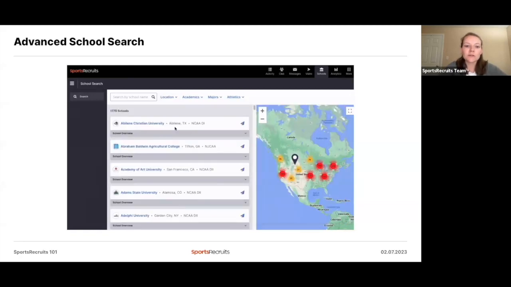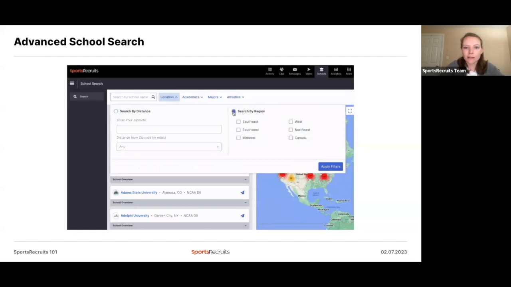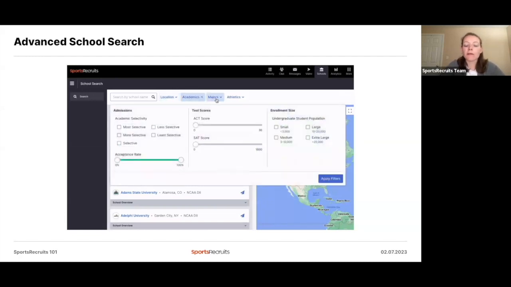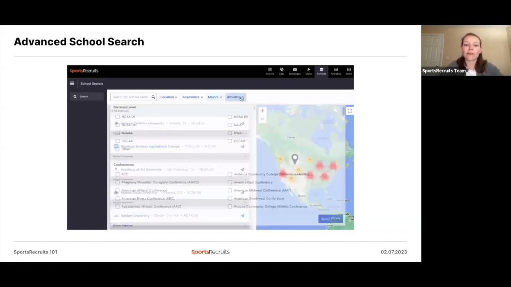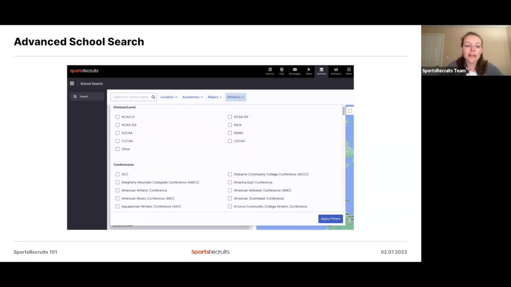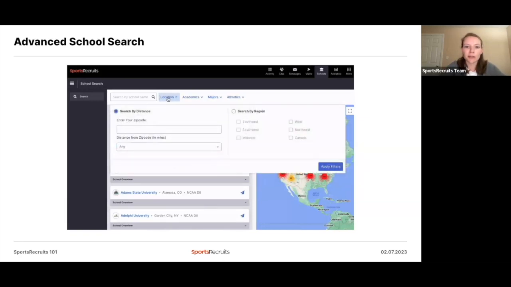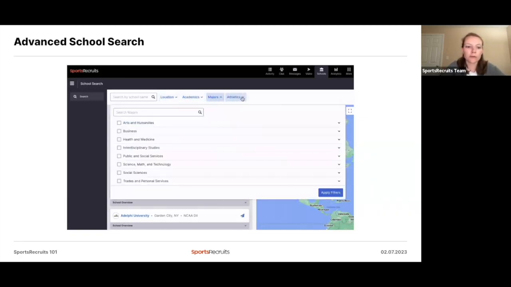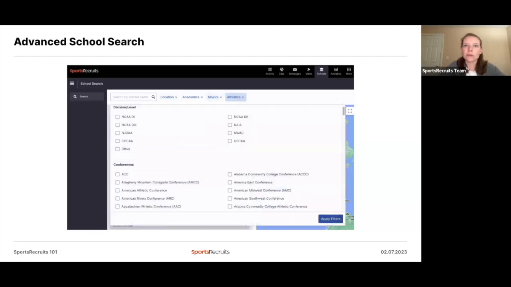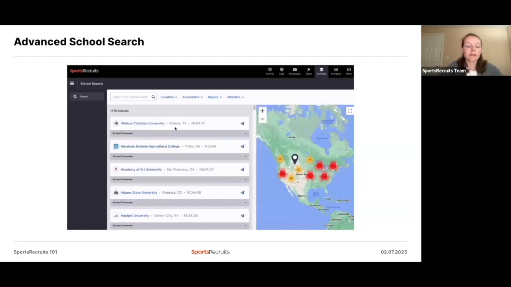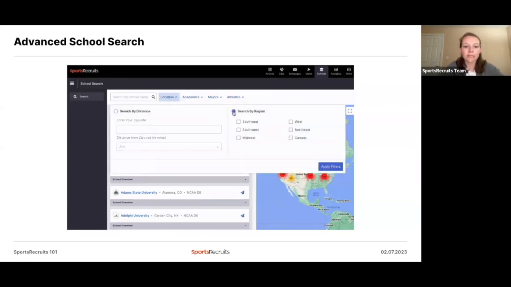But when you do get to that schools tab here, you'll see how easy it is for you to filter and find schools, whether you are brand new to the recruiting process. If you're a parent on here and this is your first kid looking to get recruited, this makes it super easy for you to narrow down the search. It's powered by Google Maps. All you need to do is filter the location. You can narrow it through academics, different majors that you're interested in studying, and athletic division and conference.